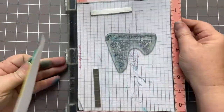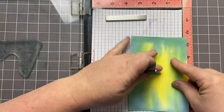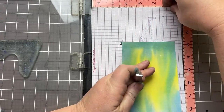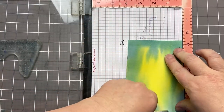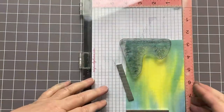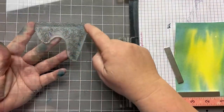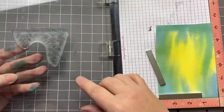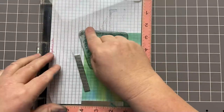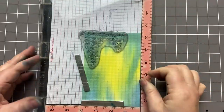The first thing I'm going to do is use my stamping platform to ink up my creeping vine. The reason I'm using my stamping platform as opposed to just stamping it is because it will enable me to position it really well. You can see in this creeping vine there's a short bit and a long drapey bit, but it's not going to extend over the whole length of my card, so I'm going to do it in two hits. I want this long drapey bit on this side of the card, and then I'm going to join it up with another long drapey bit on this side of the card.